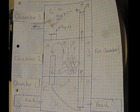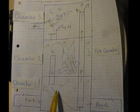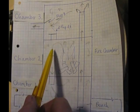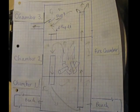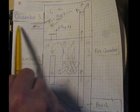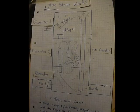This is how the original stove worked. We have chamber one at the bottom, chamber two which is the fire chamber, and chamber three at the top. We light the fire here, the exhaust comes down into chamber one, right up through this pipe into chamber three, and then out the exhaust. Flap A is to have it open when we start the fire so we have a direct route for the exhaust to go straight to the chimney. Flap B is to close the whole system off when it's stored with heat, so we don't get any heat loss up the chimney. Now we have the rocket stove attached here into this bench.